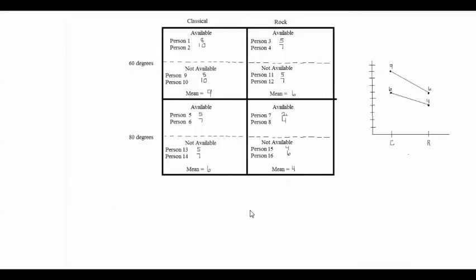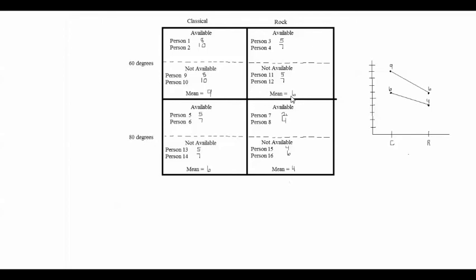Find out whether there was an interaction between type of music and temperature. We have to combine everything back down into a 2x2 design, in which the columns are the types of music and the rows are the temperatures, like they are here. And the third independent variable of availability of water is just being ignored. So what we have here, right here, is the average of all four numbers. When you add 8 plus 10 plus 8 plus 10 and divide the total by 4, you get 9. When you add 5 plus 7 plus 5 plus 7 and divide the total by 4, you get 6. The same thing down here. This number is the average of all four numbers, and this number right here is the average of all four numbers.